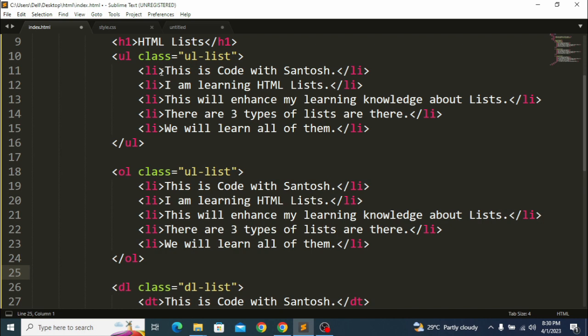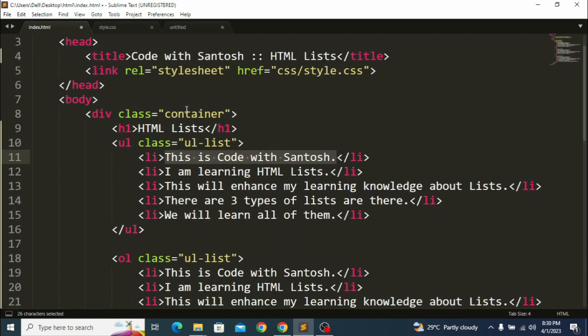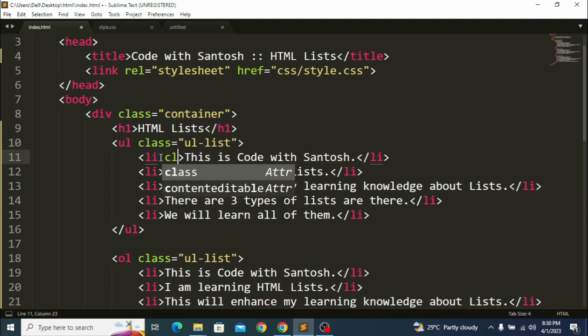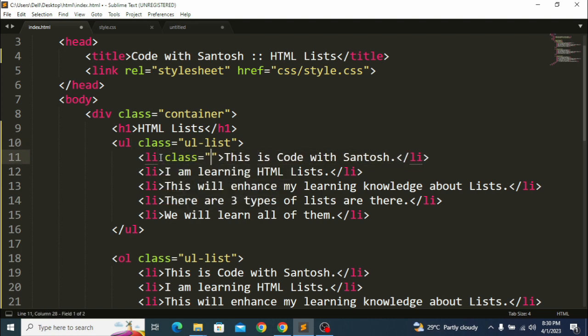List items are mainly used to group similar items together, and we can define a class here. Suppose this li has some specific properties, and it won't be similar to these items.